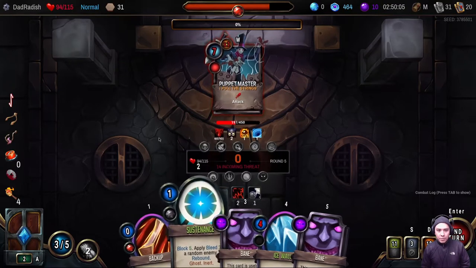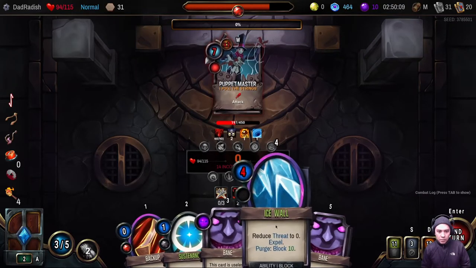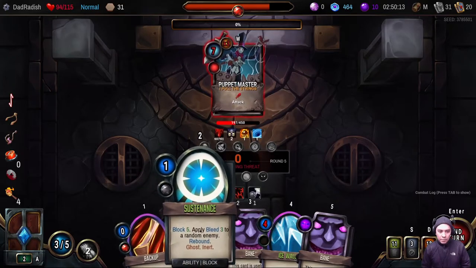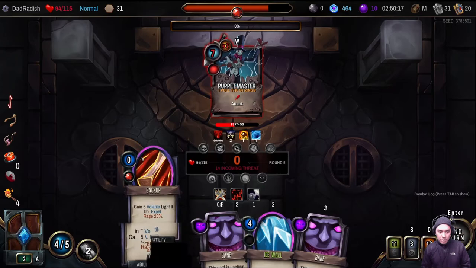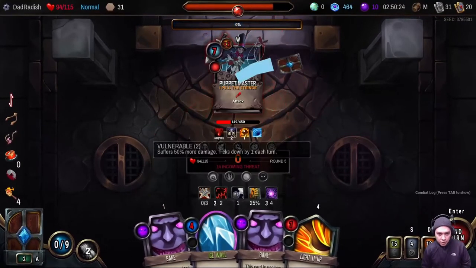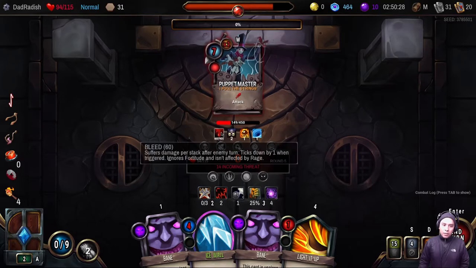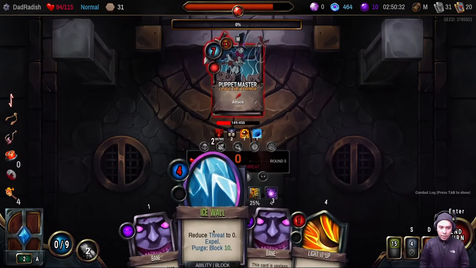I think now's the time to burst, to do this backup burst. What's in here? Only damage cards. Yeah, let's do it here. Because he has vulnerable too, so each of these is worth 12. So this is kind of this middle round of the fight to get within range. If we can trigger bleed twice, then I think we win here.